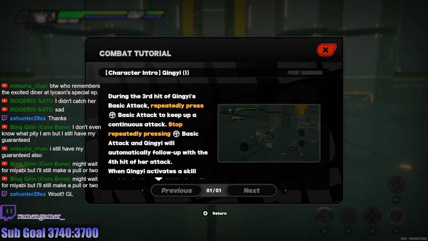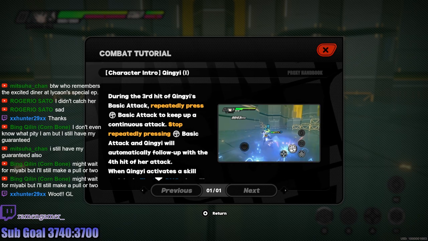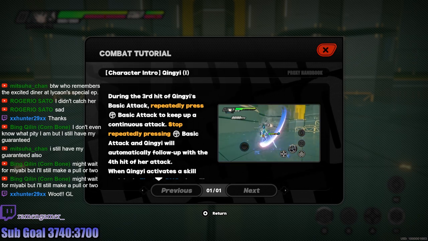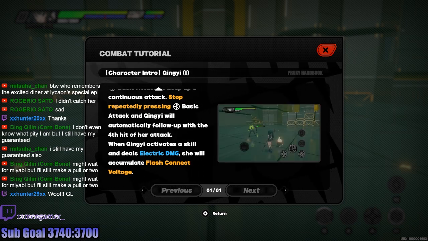During the third hit of Qingyi's basic attack, repeatedly press basic attack to keep a continuous attack. Stop. Oh, you can't hold it? I thought you could hold it. And Qingyi will automatically follow up with the fourth hit of her attack.